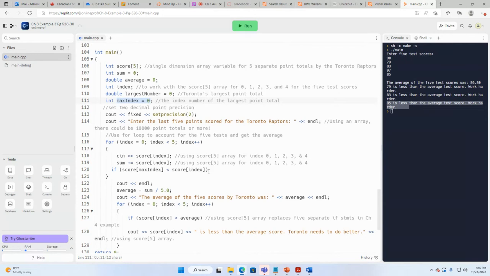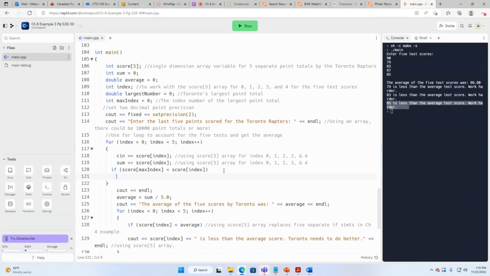So I'm going to say now, if that is true, enter and say max index equals index. So max index equals index, and this is looking for the index value of max index. It's not going to matter initially, right? Because we're going to be going through it, as this is in the loop. You see, here's the loop. The if is within the loop.